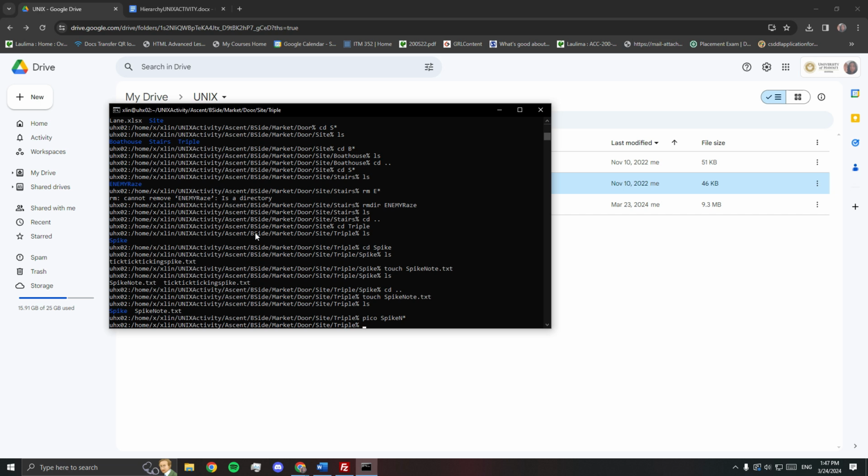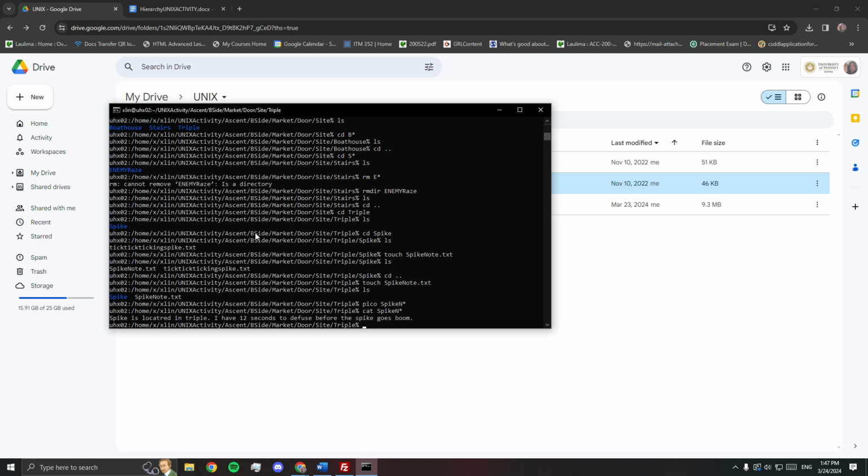Then you're going to do cat, and spike and wildcard again. And now you can see that what we have typed in has properly saved using Control O, and cat displayed what was inside.